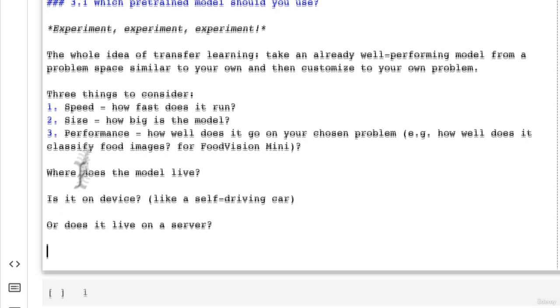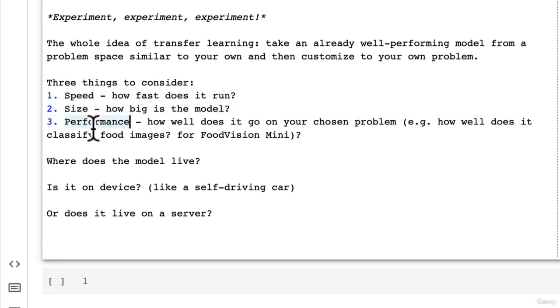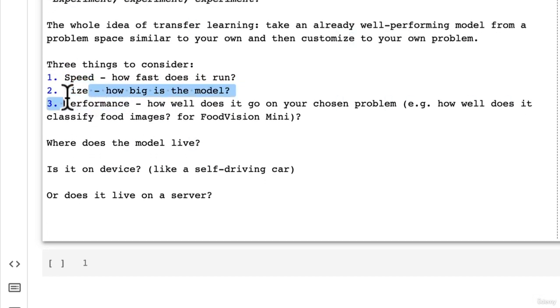These are kind of all tied together, right? You want the fastest model you can at the smallest size you can with the best performance. Does that make sense? Now, of course, there's no real silver bullet here as the most ideal model, but these are just things to consider. What is your problem?